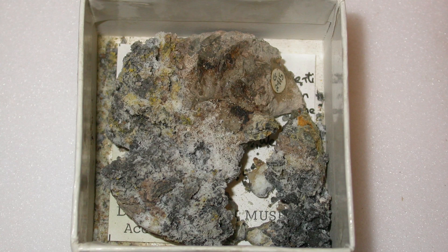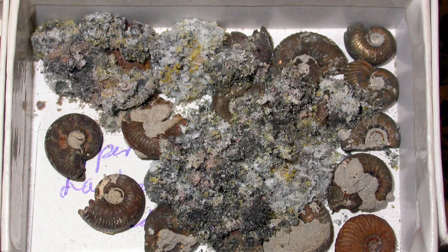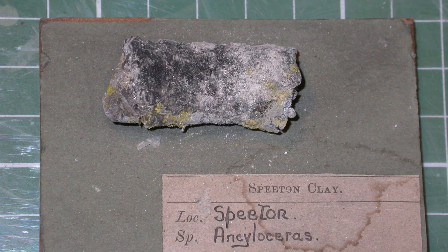Pyrite disease — why is it a problem? It's been an inherent problem in museums for the last 150 years, something most people didn't understand. In some provincial museums, they put something in a drawer and 20 years later open it to find it covered in white dust, cracked, crazed, and completely destroyed, the label stained by oxidized pyrite. Not that long ago they thought it was activated by bacteria, so they used an emollient called Savlon — a cream to kill bacteria — and covered everything in it.